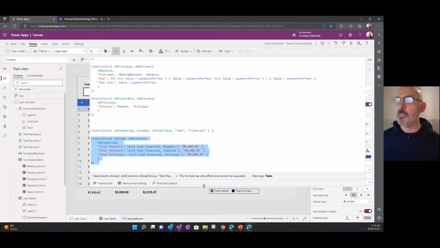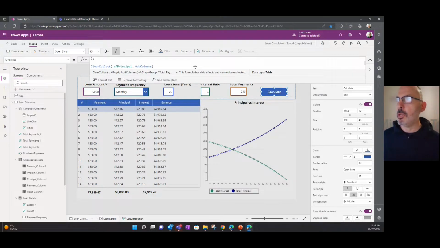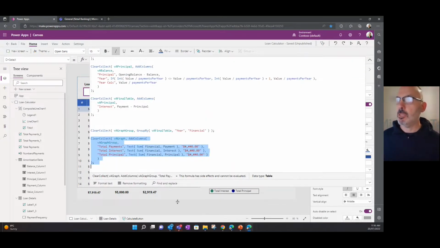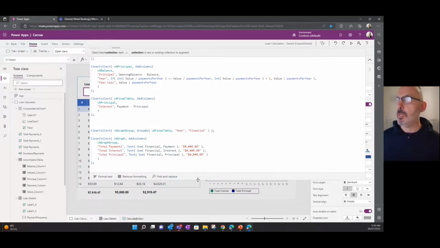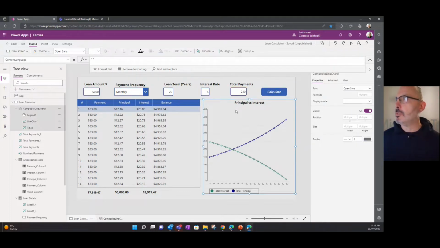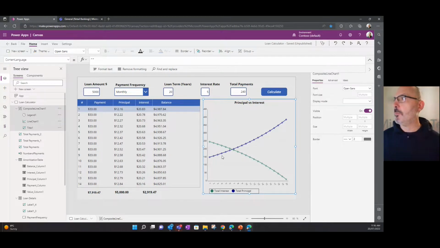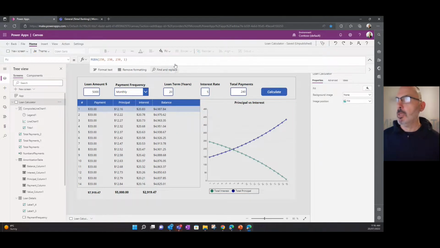Again, I'll post all these formulas into the chat window, as part of this video so that you can see what they are. And so this VA graph collection, I use that as the basis for this particular chart, and it's using the properties from that collection to produce that chart. And that's it, basically.